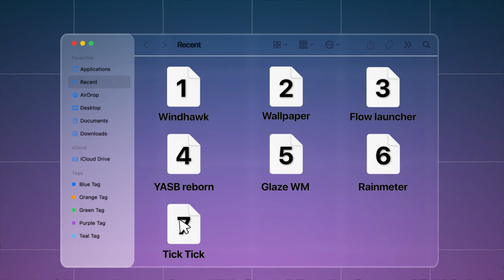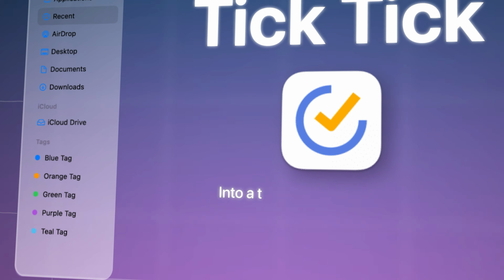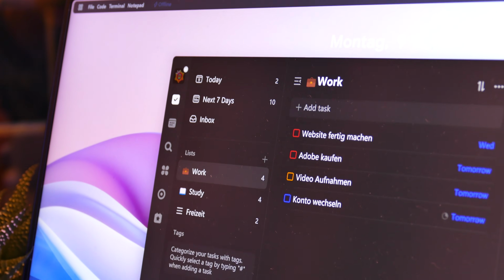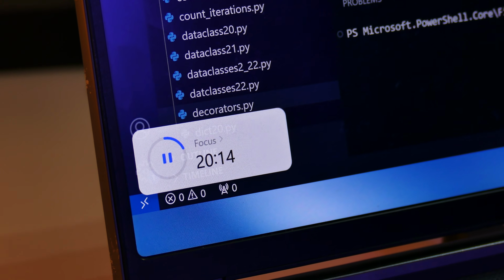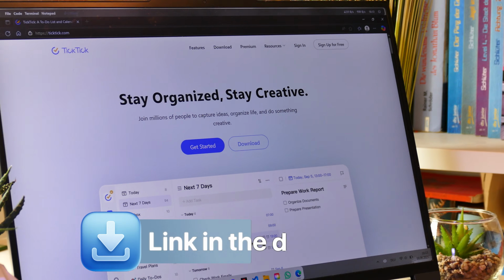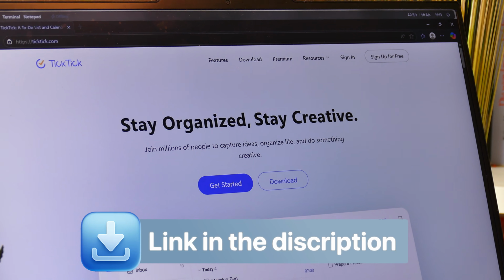Now let's grab one final tool to complete your PC's transformation into a true productivity workstation. With this app, you'll never lose track of your tasks again, and thanks to its built-in focus mode, staying on track becomes much easier. And the best thing, you can write down new ideas while working. Of course, I am talking about the app Tick, which you can get from this page linked below the video.